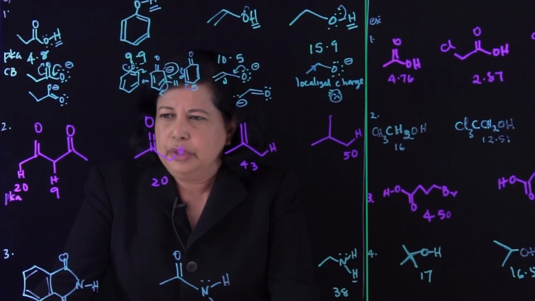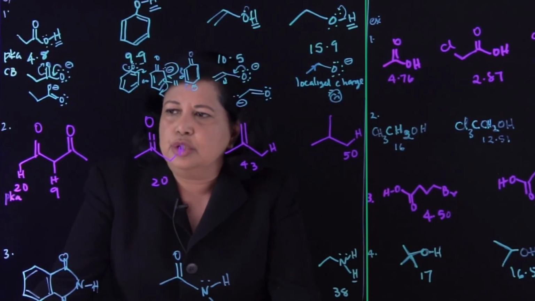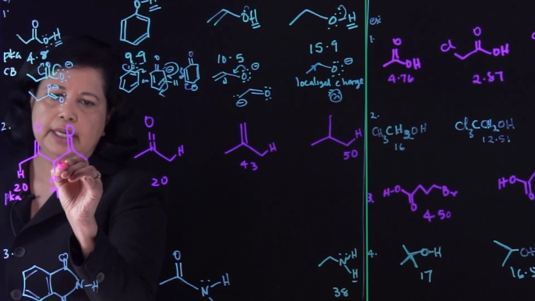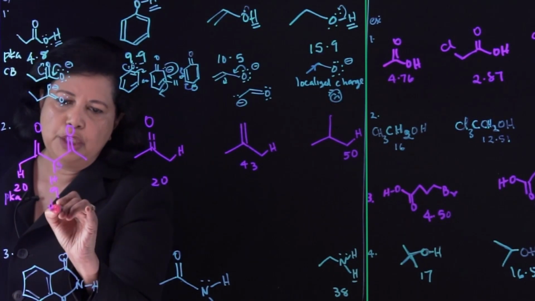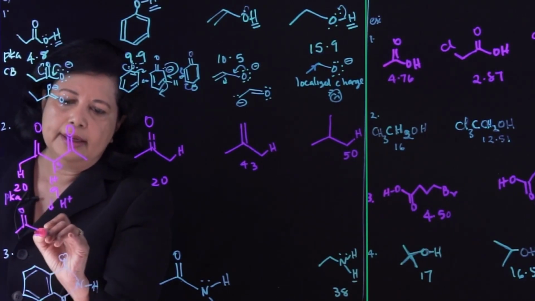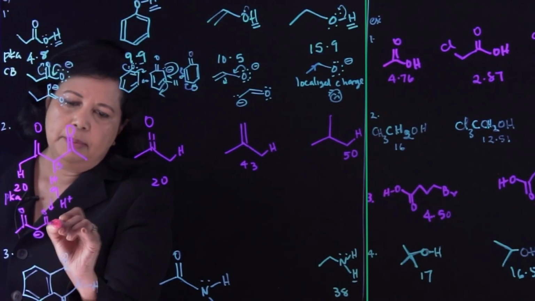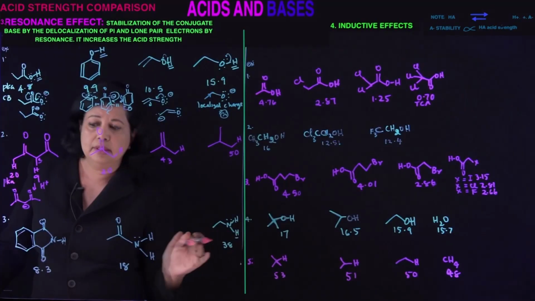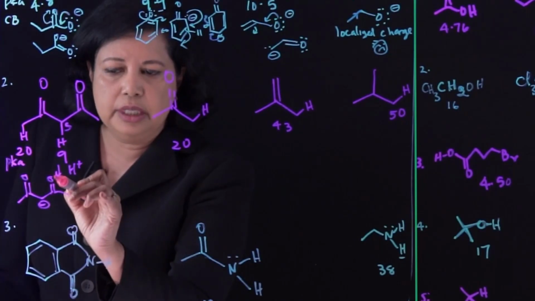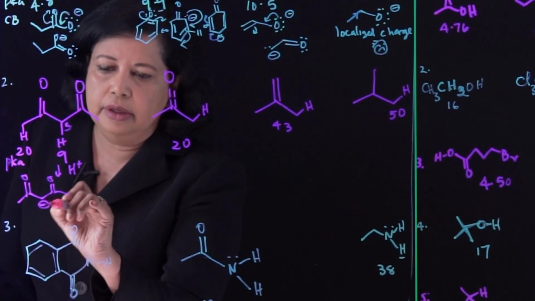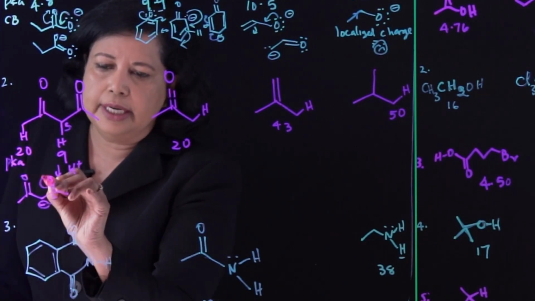It would only become really clear if we draw the resonance structure out. So let's take out this hydrogen, give those electrons over here, pop out your H+, which is what's making it acidic, and let's draw that anion right here. What are the possibilities for this anion? Well, it's got 2 good friends, oxygen here, oxygen here. And so there you go, you can run in here and do a resonance right here.